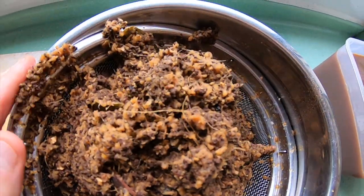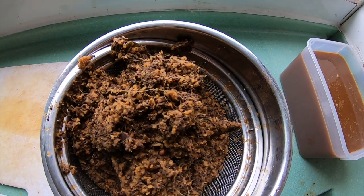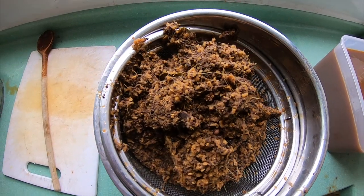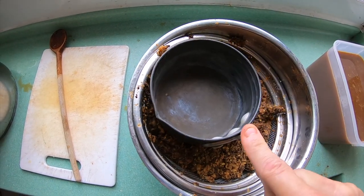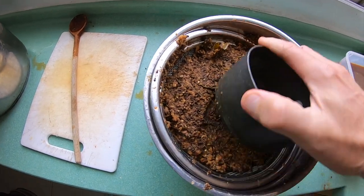And then we're gonna press that with, I don't know, just anything. I've got this right here. Just give it a good press. Try to extract all that extra goodness so you don't waste any of it.